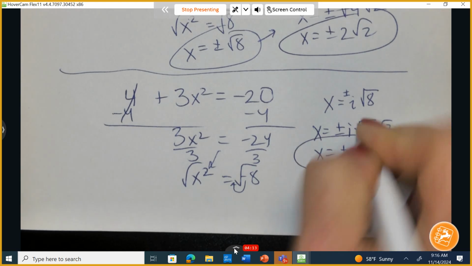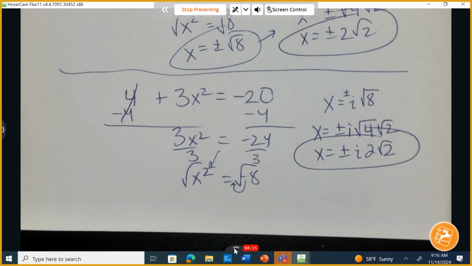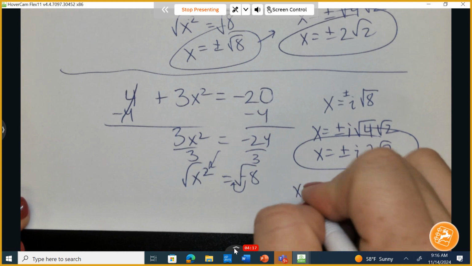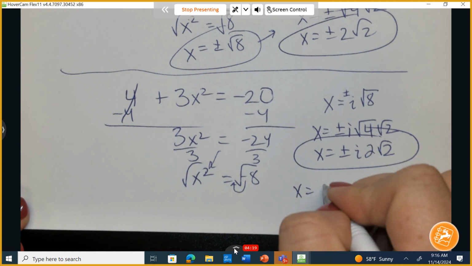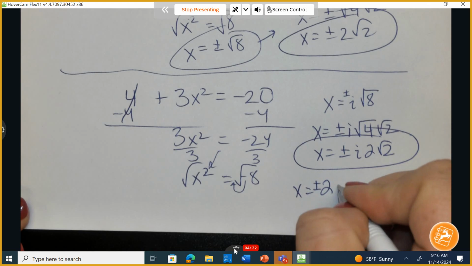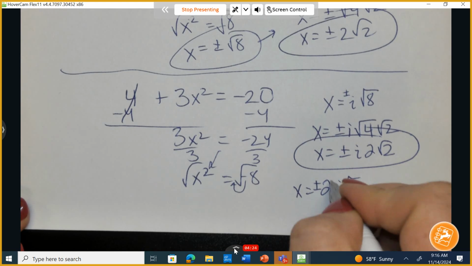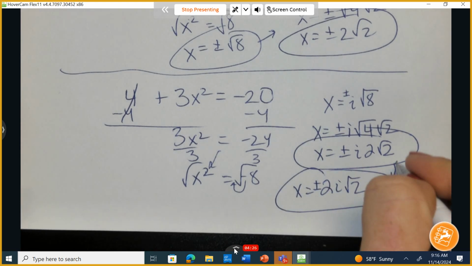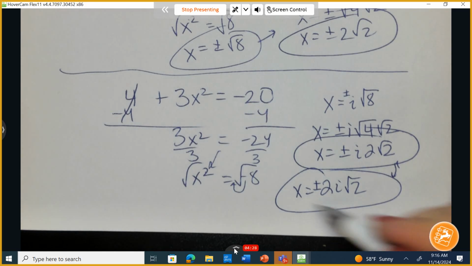And although mathematically there's nothing wrong with this, there is a better way to write it. So the proper way is to take this integer value and write it in front, followed by the i and the radical symbol in back. Now either one of these, they're equivalent, they both would work, but this is better.